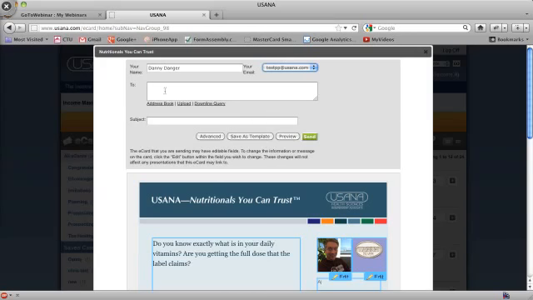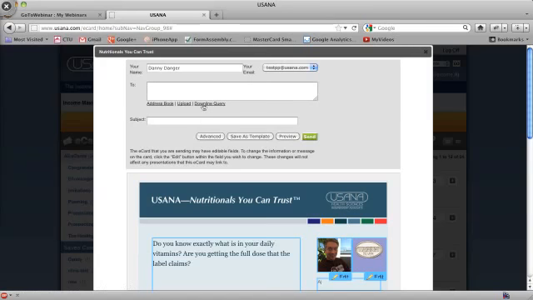For the to, you have multiple options. I can either just enter in an address, bob@denver.com, or I can use my address book. I can upload from a list, or I can use the downline query.